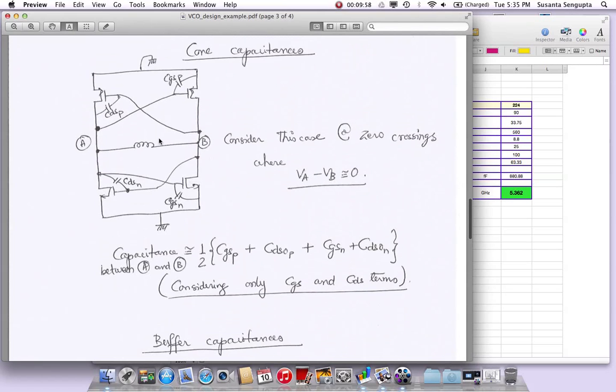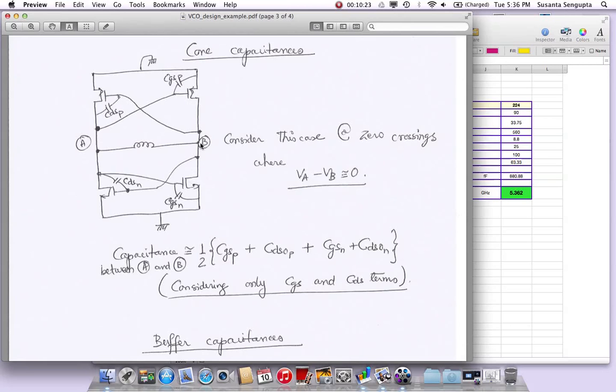Remember, if it was not zero crossing, and since these are in saturation, that's when they inject the most noise. But if the sine wave was at the peak, these devices will be in triode. They are driven into extreme triode region, and if their RONs are really small, they don't really cause much noise at that point. So the noise is really caused at zero crossings.